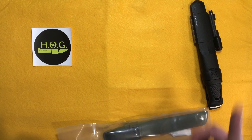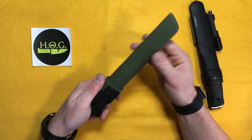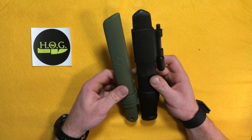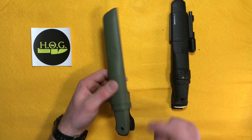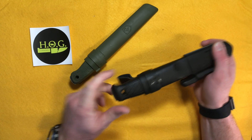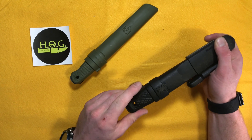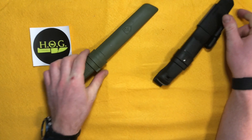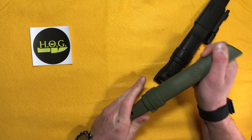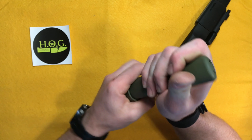We've got a pretty thick plastic covering over this very Mora-like plastic sheath. I'm assuming it's some kind of light polymer plastic — very, very similar to the Garberg in size and the way it sits on the sheath. Full tang, carbon steel, fixed blade. Really good retention — the knife is in there snugly once it gets to the widest part of the handle, with a little bit of a snap to get into place. Right now while it's new, a lanyard would be beneficial just to get a little extra grip on the pinky so you don't accidentally hurt yourself.